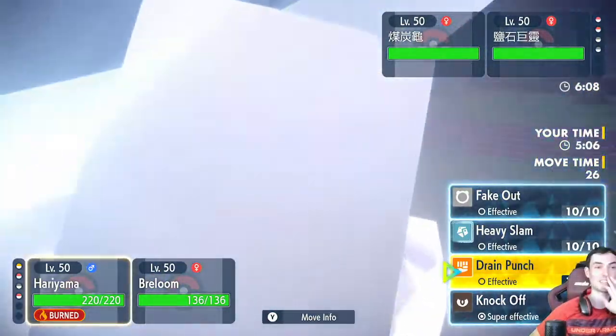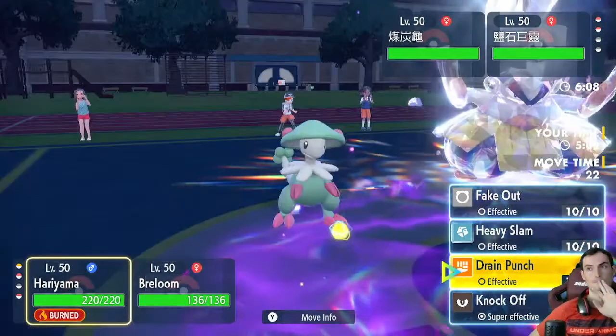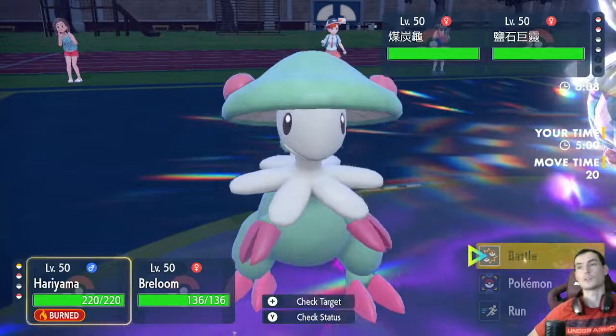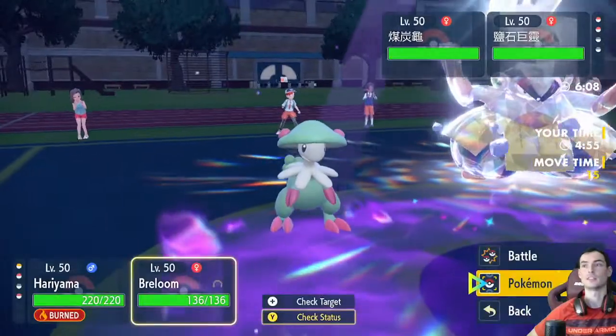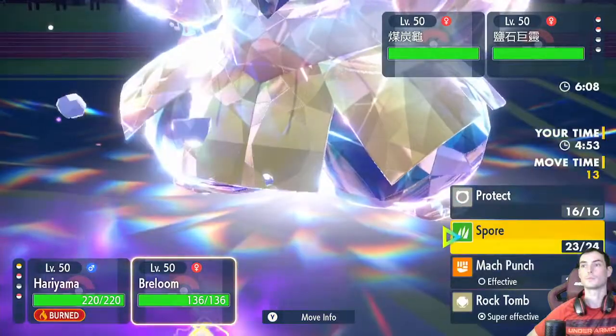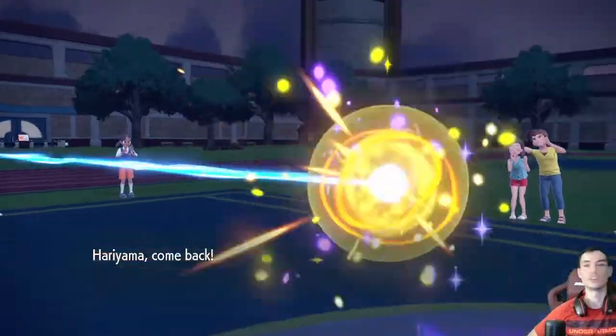They've got Body Press, haven't they? They've definitely got Body Press on Garganacl. Damn. Okay, here's what we're going to do. We get Sylveon in. We just start Sporing all over them.